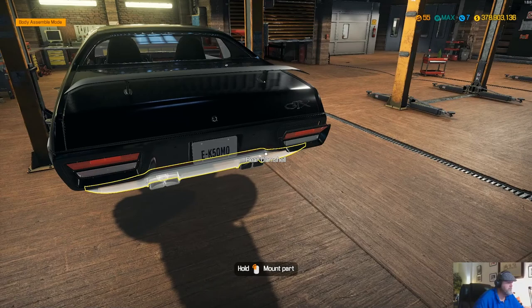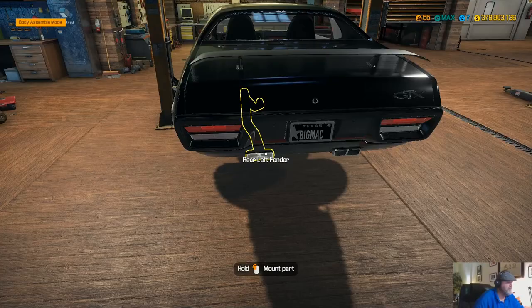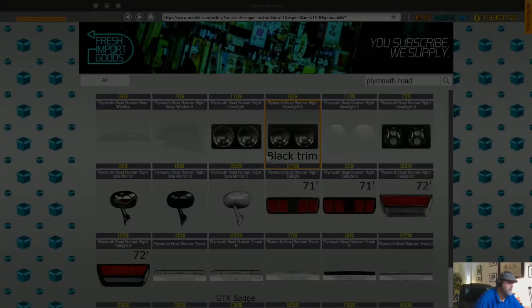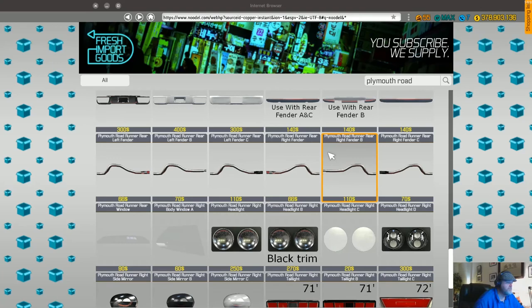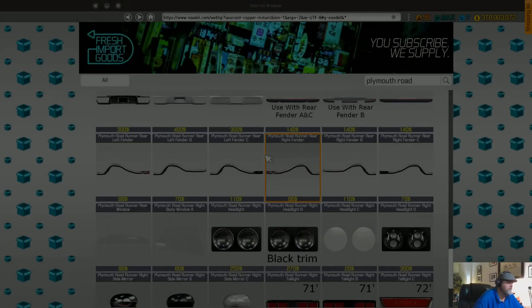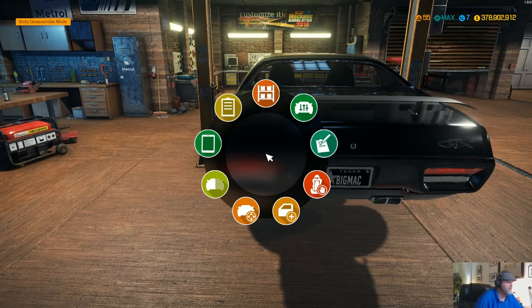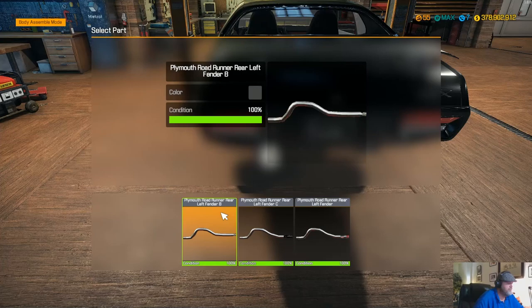Oh, this came right off the car, guys, which is wonderful. Right rear left fender. Okay. Oh, that ain't what we want. Damn it. So we found the right one, guys. Ah, damn it. Wrong one. There it is.